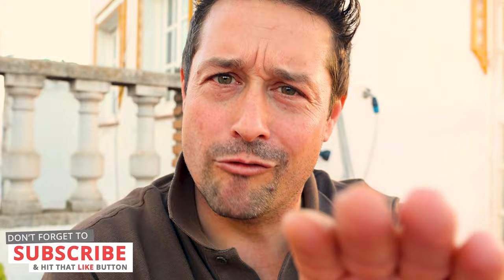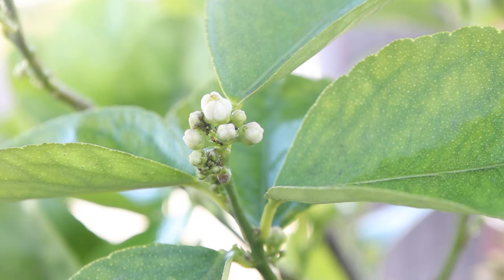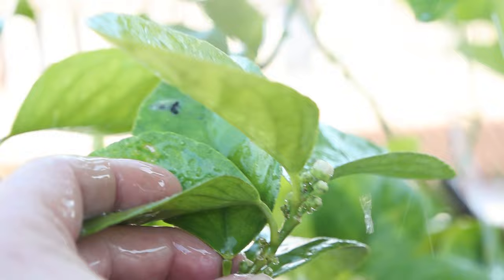So the first way we're going to deal with aphids — you can see the horse pipe in the back — we're just going to blast them off with a jet of water. No chemicals, it's cheap and free. Aphids are flimsy, delicate creatures; it doesn't take much to knock them off. It's kind of like pushing over Pee-wee Herman.